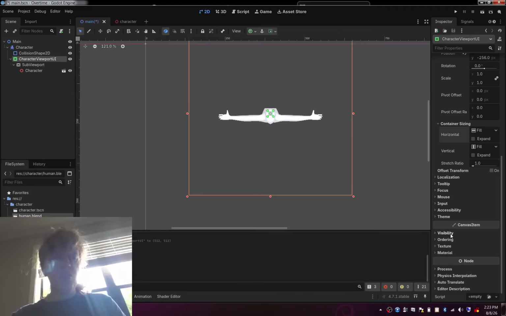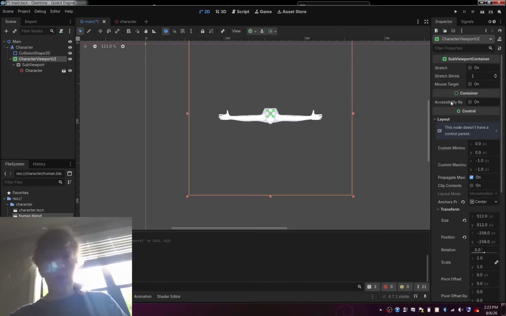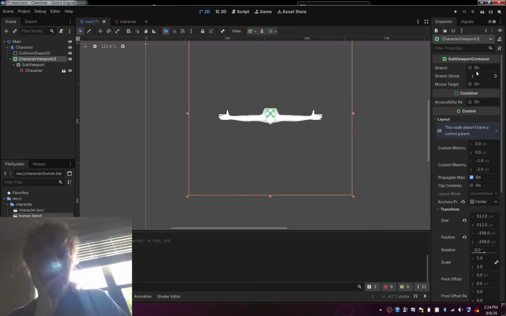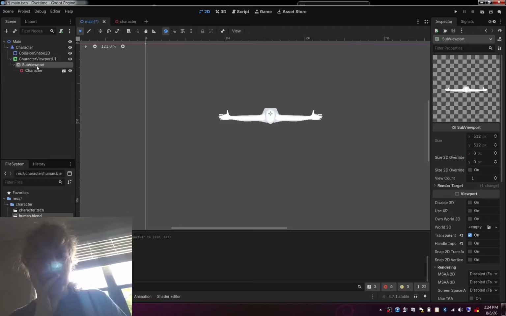Maybe scale could do me some good. Let's see, stretch. The sub viewport will automatically be resized to the control size. That's not really what I want though, I don't think. Unless it is. It probably is what I want.